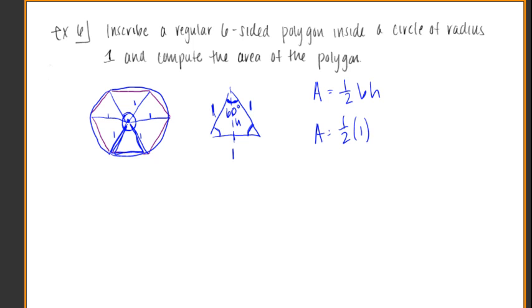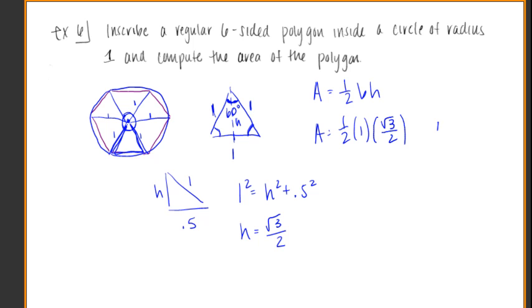Well, for the height, that's where I divide it into 2 equal pieces. We can just use the Pythagorean theorem, where I know half of that base is 0.5, this is h and this is 1. So 1 squared is equal to h squared plus 0.5 squared. By solving this out, we'll get h to be the square root of 3/4, which would be the square root of 3 over 2. So that's the height.